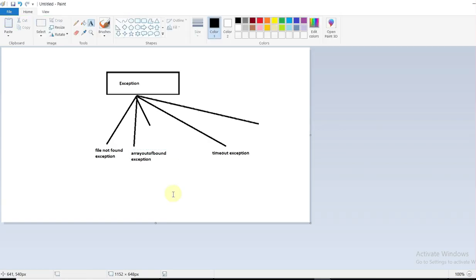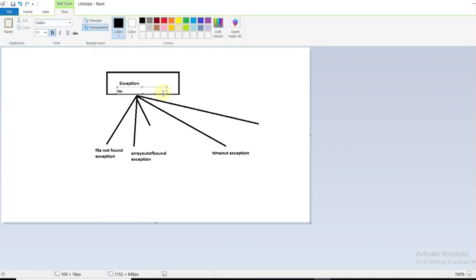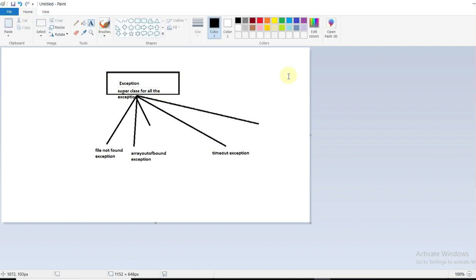So there are lots of exceptions in Java, and all of them are extending the exception class. So can I say then in this case exception is a super class for all the exceptions, correct?